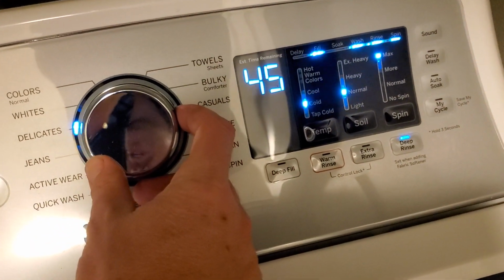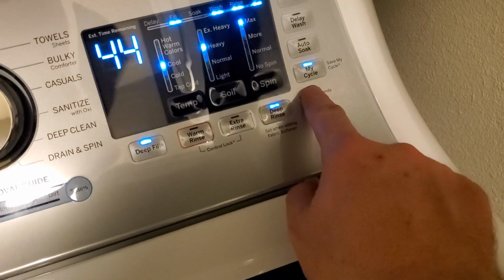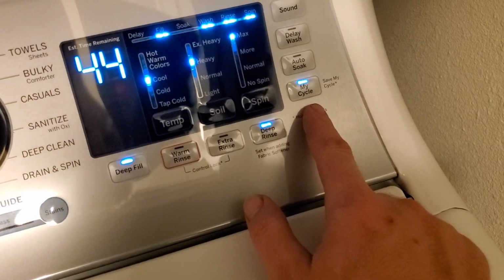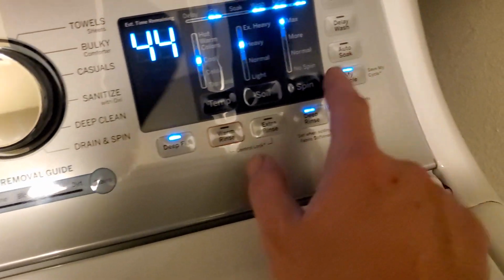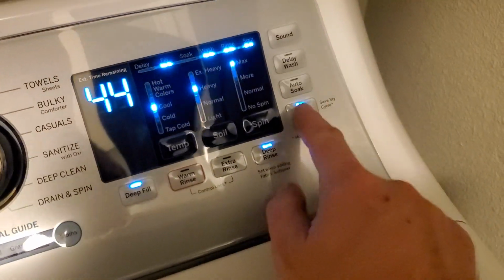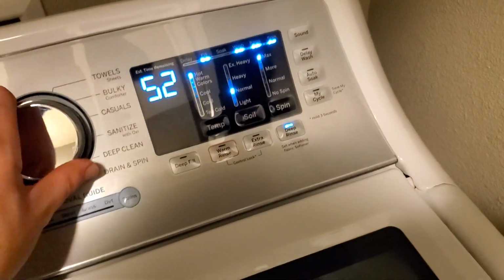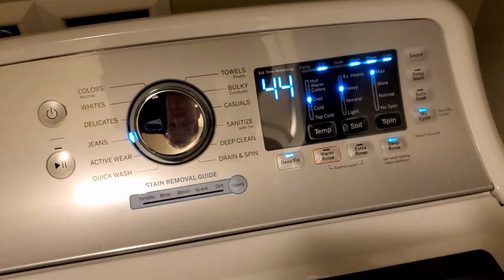My second like that I have about this washer has to be my favorite cycle. So let's go back to jeans. I call it my favorites, but it's my cycle. This is my second like. What I can do is set my settings for temperature, soil, spin, and then if I want deep fill, if I want deep rinse, if I want an extra rinse, and then I can save it under my cycle. So every time somebody turns to that particular cycle, all my settings come up, which is amazing.